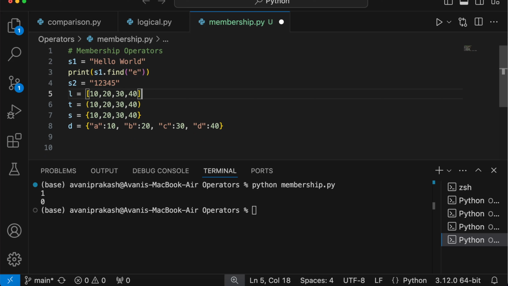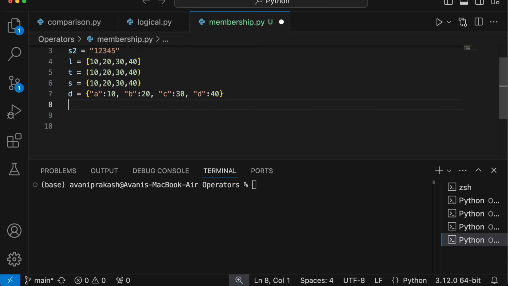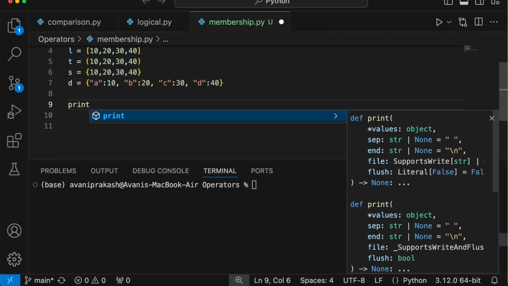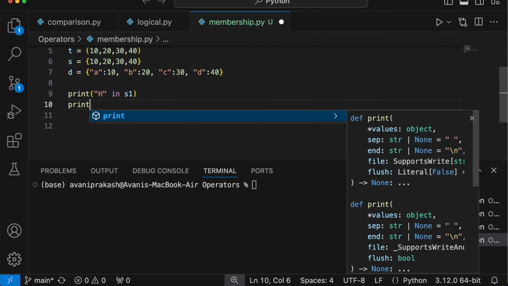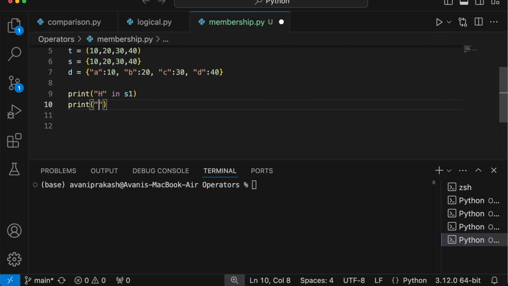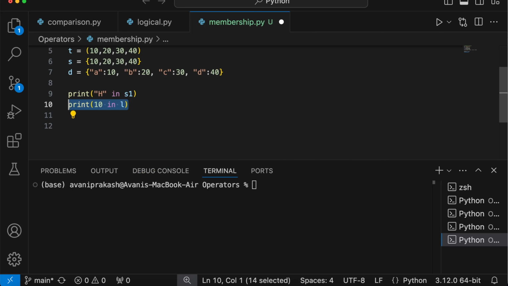So let's get rid of these two lines here. And how does it work? Let us see. Let me clear the terminal. Now I can say print H in S1. Similarly, I can say print 10 in L, and let me copy the whole line.